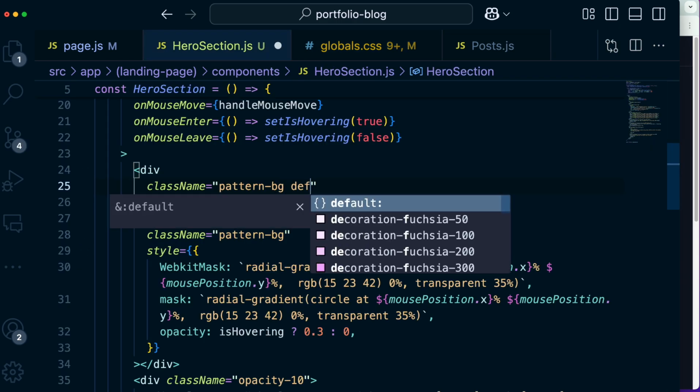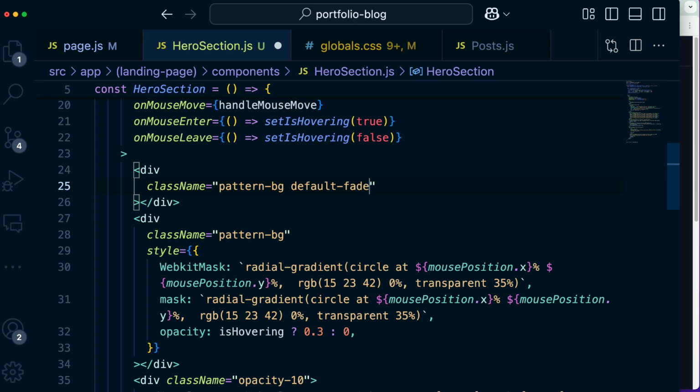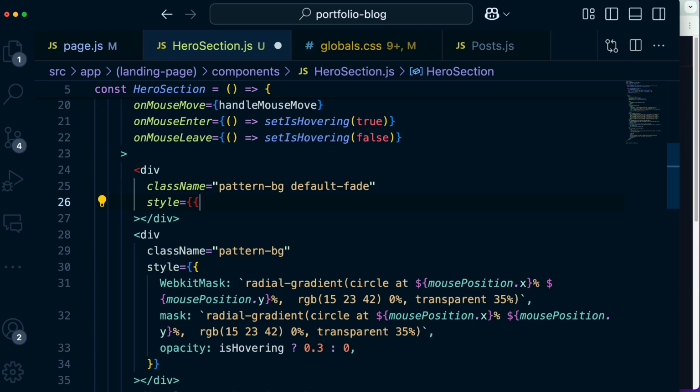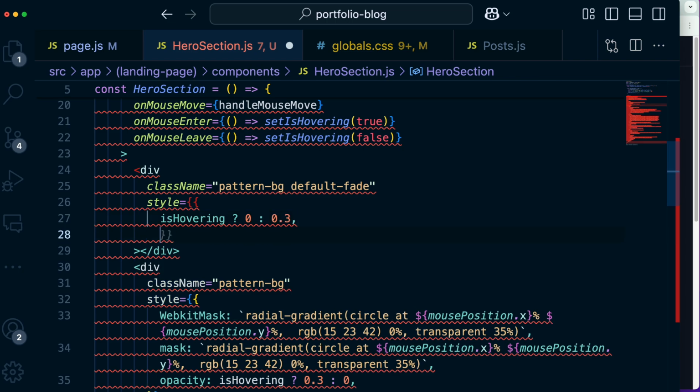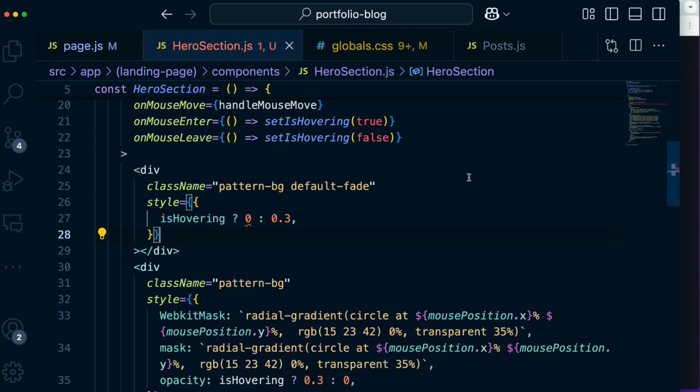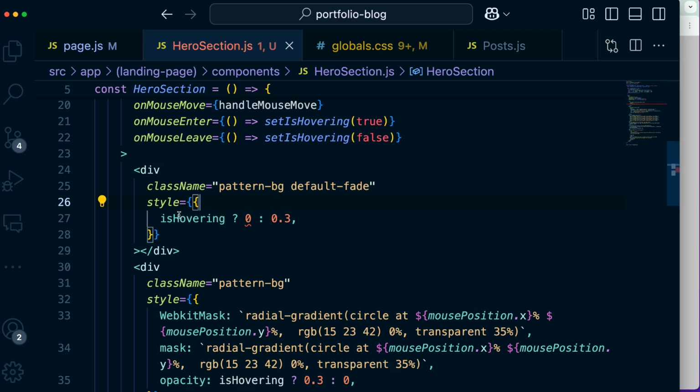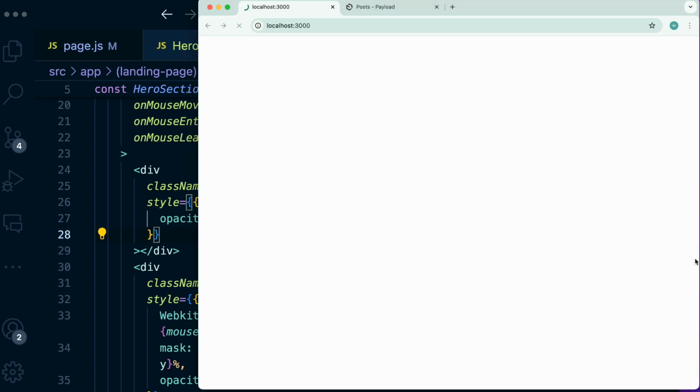And I will apply that to this one, but same thing we need here for the style. So this would be the other way around: if it is hovering, then we set it to 0. And then if not, oh, I need to say opacity. Okay.